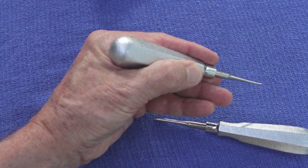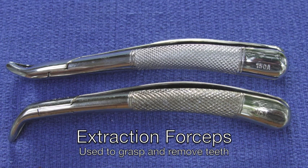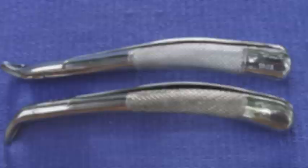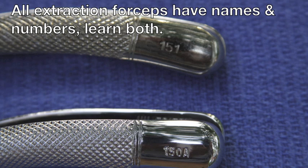In these last several photographs, we're going to be showing you some extraction forceps. First of all, notice their general shape. And then secondarily, notice that they each one have numbers stamped into the end. Some of the surgeons will call the instruments by name, such as an upper universal, or they may call it by its number, in this case, a number 150. It's important to understand both the names and the numbers because the surgeons will work with both terminologies.